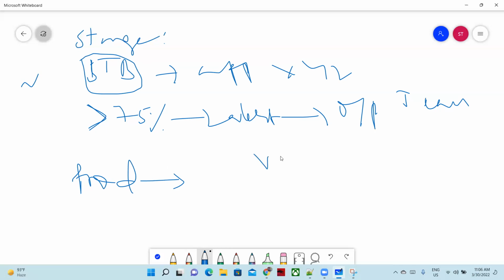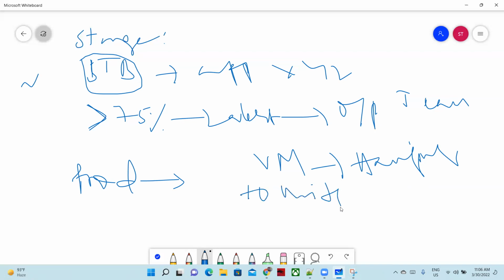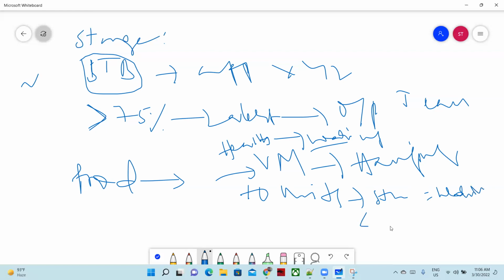Similarly, consider a VM hanging situation. Just assume that my VM is hanging and it has not been responding for 10 minutes. What will happen on my dashboard? It keeps checking the VM health status. If the health is in a warning state, because if it is in a hanging position, obviously my VM status will be warning. So if status is equal to warning, then an email alert has to be sent the same way. I don't want to repeat the same procedure here. It has to go to the cloud operations team.